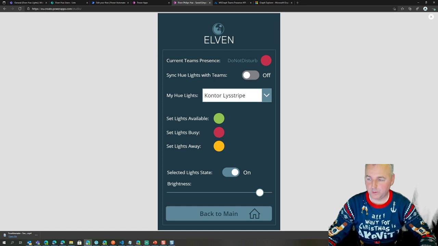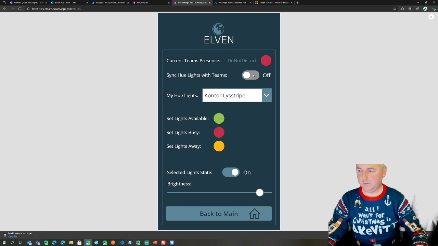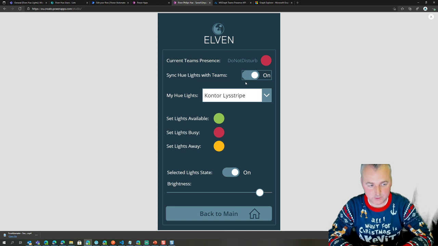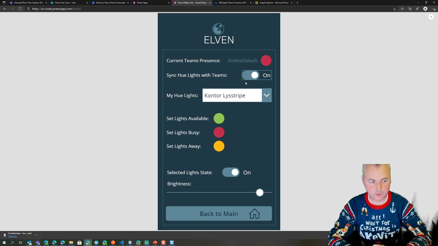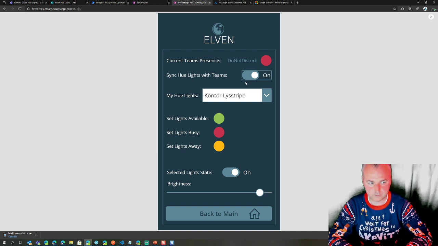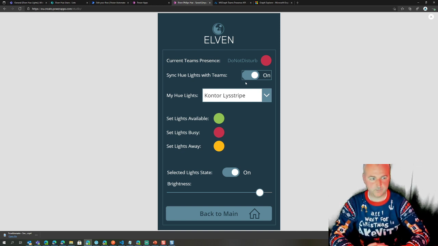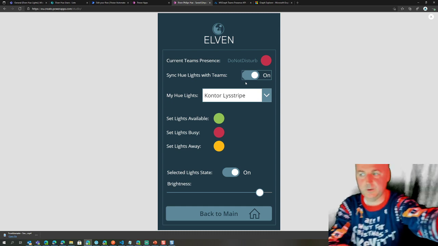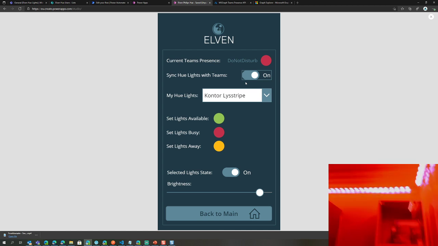But the most interesting part is this one. Because if I do sync lights with Teams, I will actually create a graph subscription to any events that change when the presence for my users changes. So if you maybe saw, there was a bright red color coming now because I had it on do not disturb, like this.